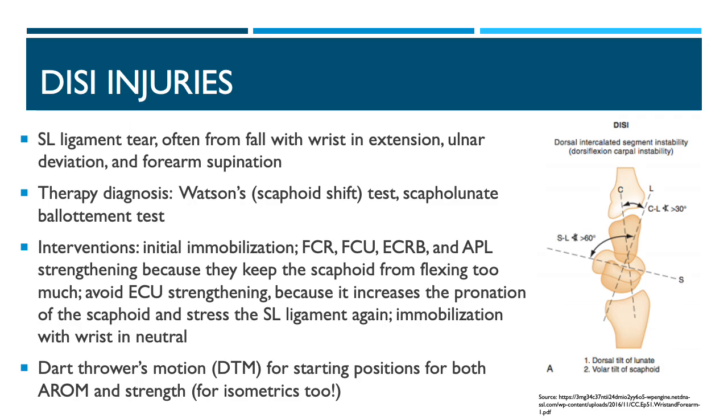So again, you want to start with your dart thrower's motion, even just active motion. You can do this when you get to your isometrics. Have them do isometrics in the dart thrower's plane of motion, and resistive exercises then too, eventually. You can use TheraBands or little free weights, things like that, but not until it's safe to do so and you know that they have really good stability.